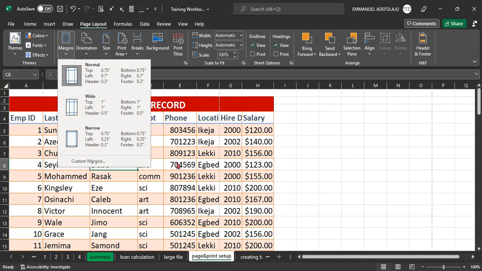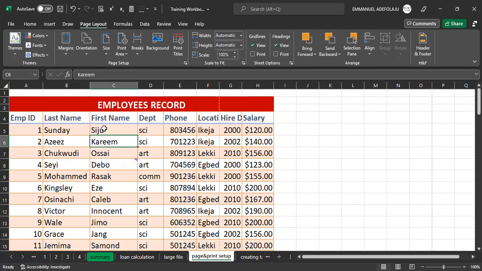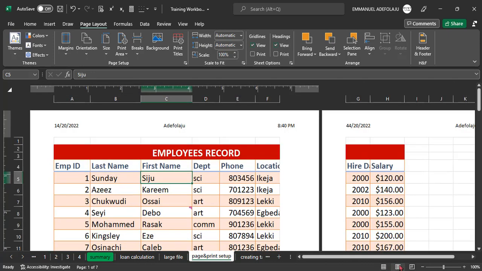If you observe my page, if I go to my page layout, you see that there's a page break somewhere. If I check my print preview, you're going to see that this part is not captured, so it means that it's not going to print this part.